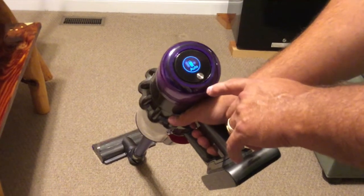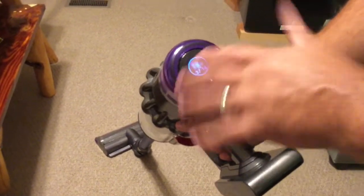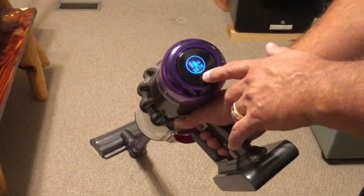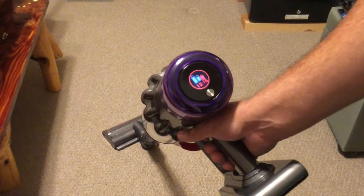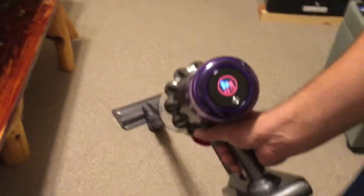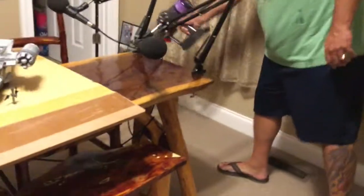If I change it to Auto, it says 37, because that's like your middle range. If I go to Boost, 12 minutes. But feel the... Oh yeah, you feel a difference. I think it just keeps on the afterburner. Can you hear it?